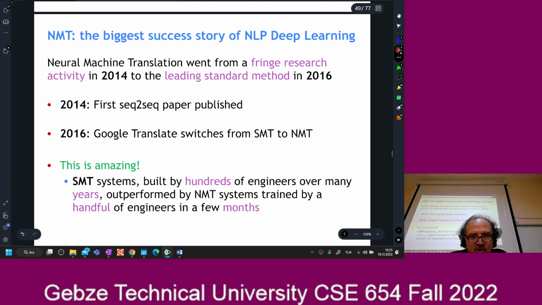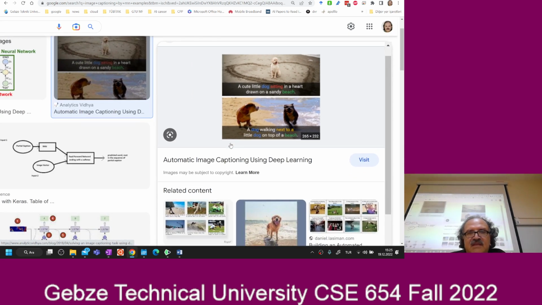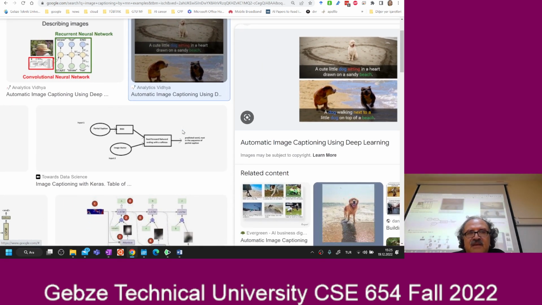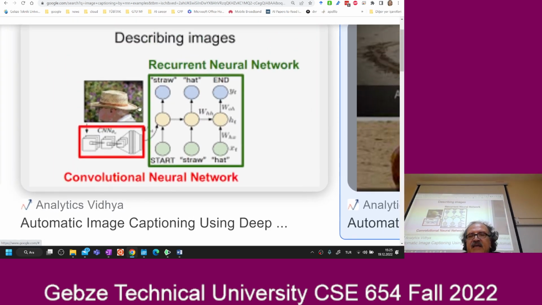And in fact, remember the picture that I showed you? These are incredible results, right? The convolutional network plus the RNNs or LSTMs. The people who worked on this problem didn't know much about English, they didn't know much about image processing, but they are doing this, producing captions for the images. So that's the world of machine learning or deep learning.